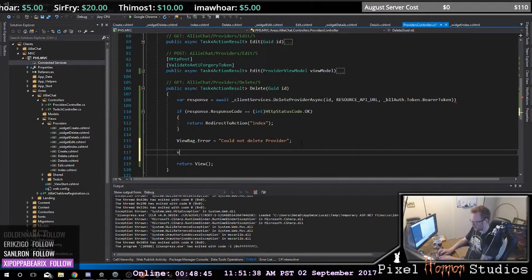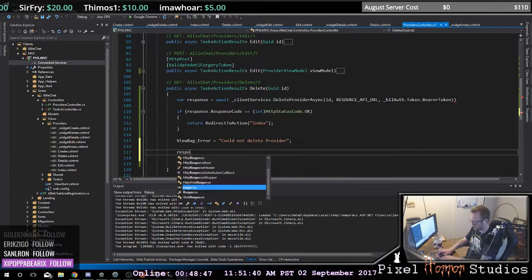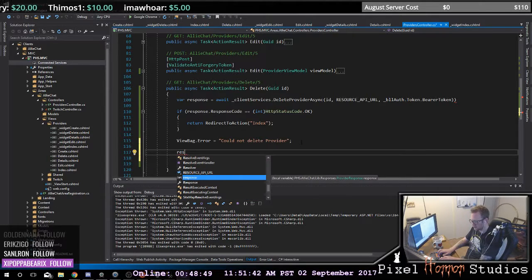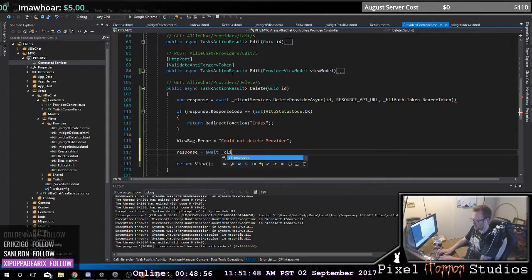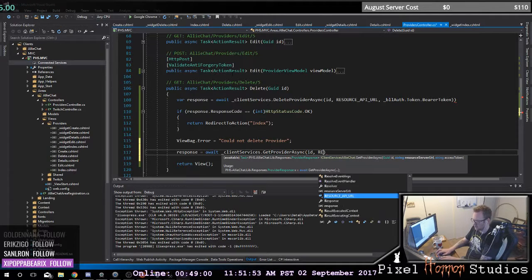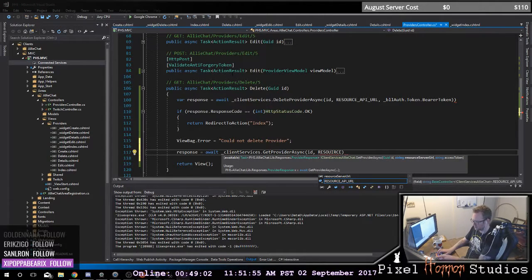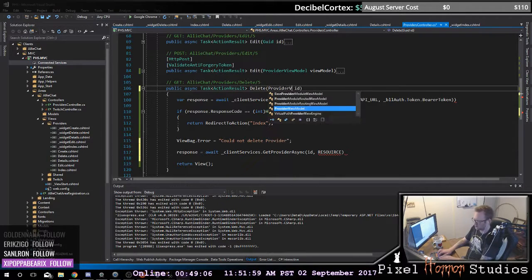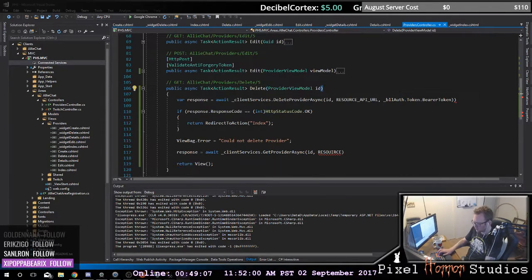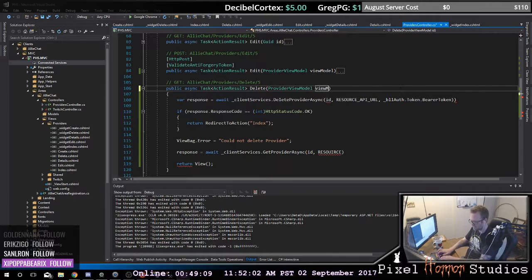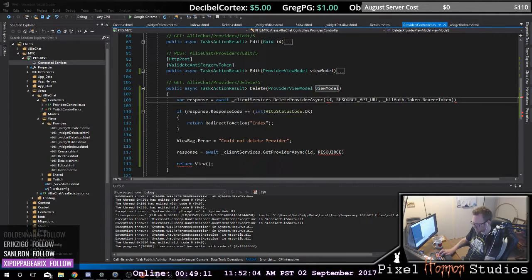Now you're going to do a var response equals await client services dot get provider async ID resource API, because this isn't passing over the entire view model. This is just passing over that one. So this is wrong. We want to do this as a provider view model. Like that.